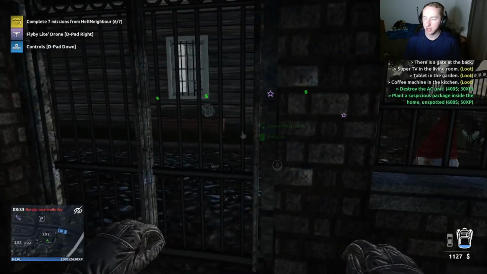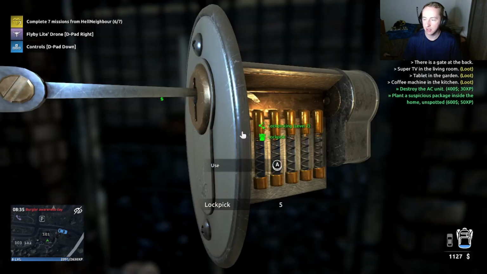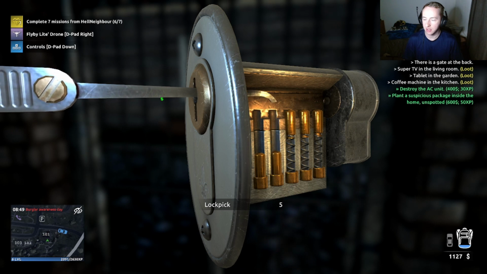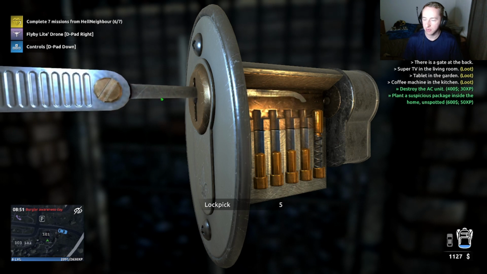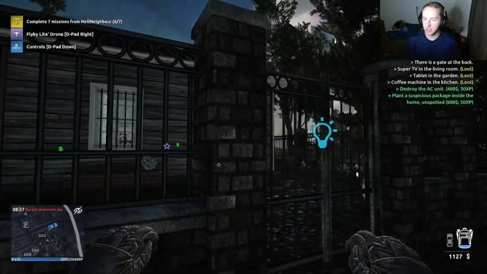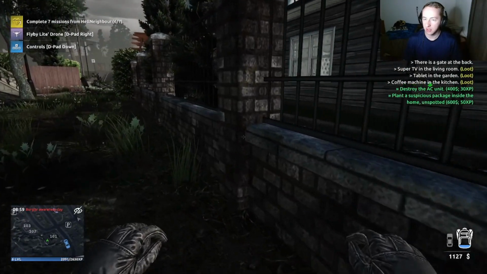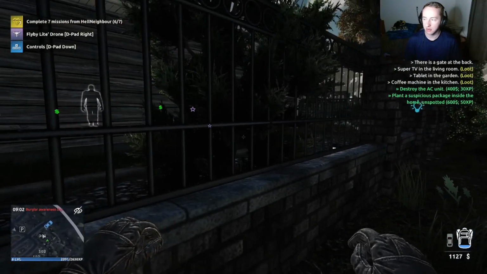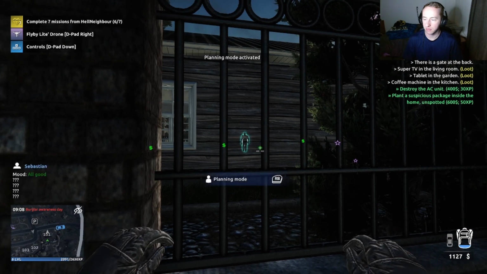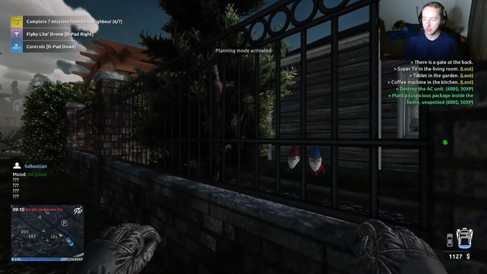But I might be able to unlock this in time. How do I do this? I don't know how to trigger this. Okay, it's that. Like I said, I gotta figure out the format of all the buttons. Okay, that's unlocked. Good to know. Playing mode has been activated. Okay, everything's good.